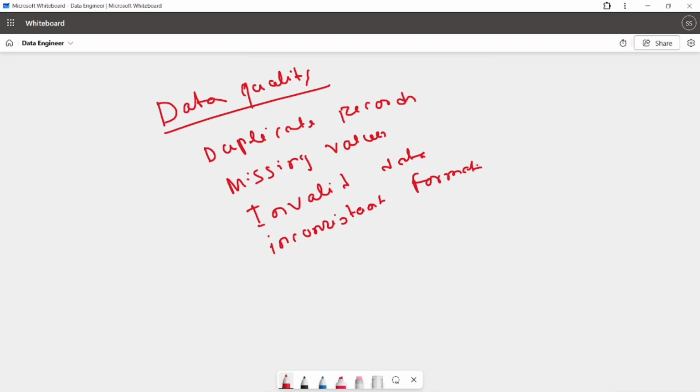Next, second is preserves raw data. The bronze layer stores data exactly as it is received.